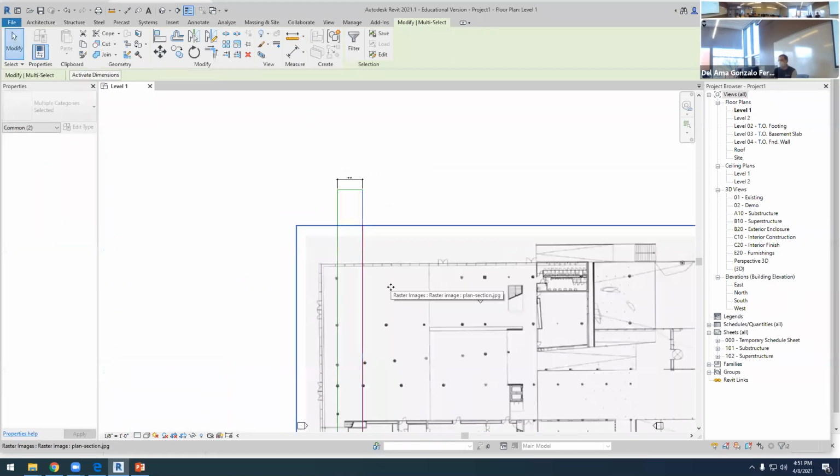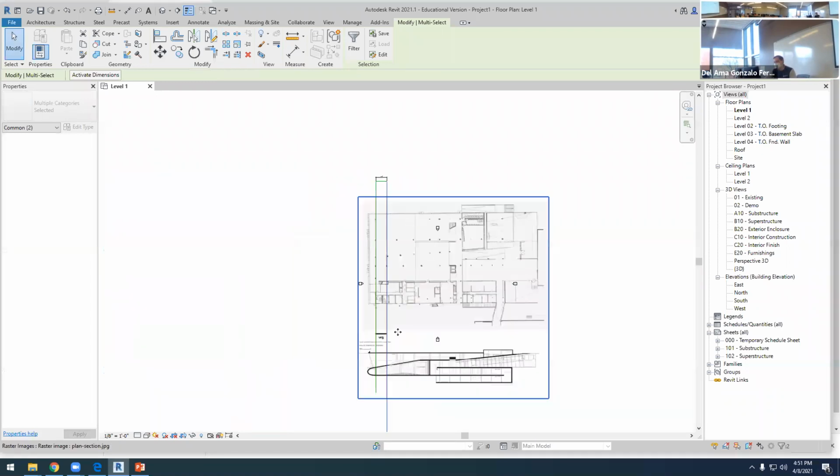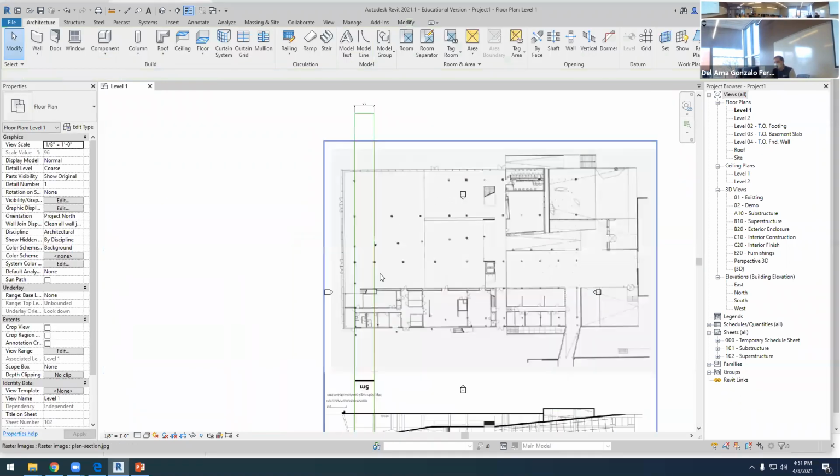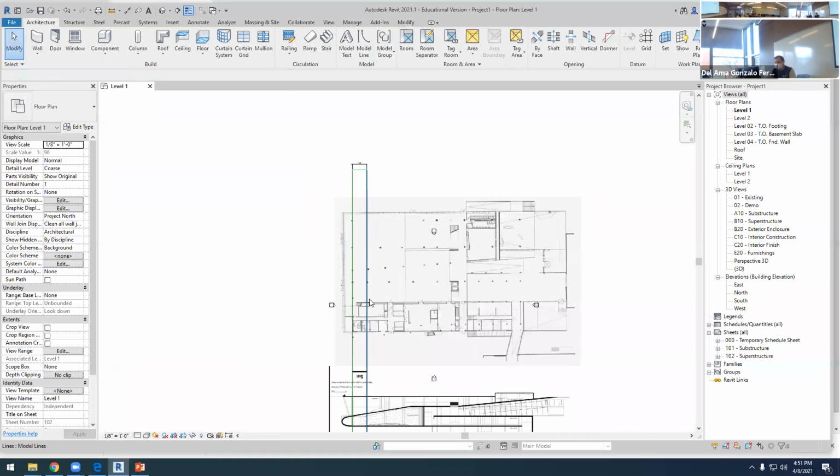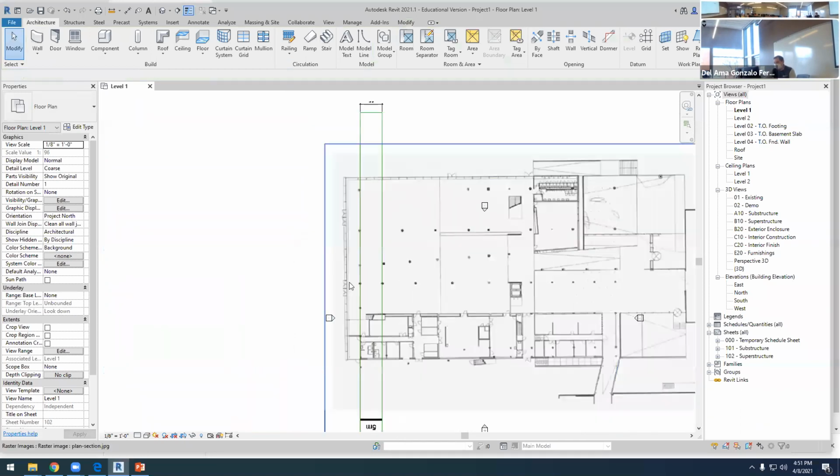Now these lines are 15 feet. This is all I need. I'm not concerned about the rest because I'm tracing the building depending on these reference lines.